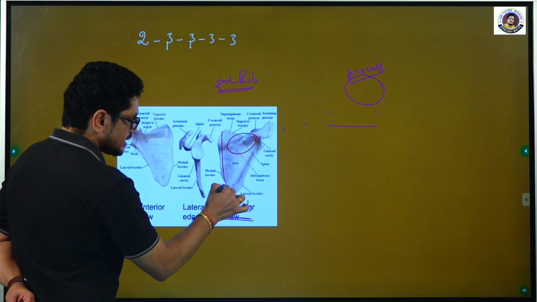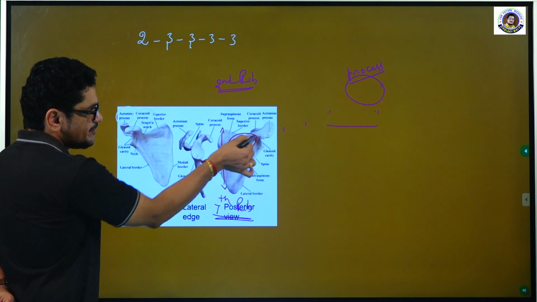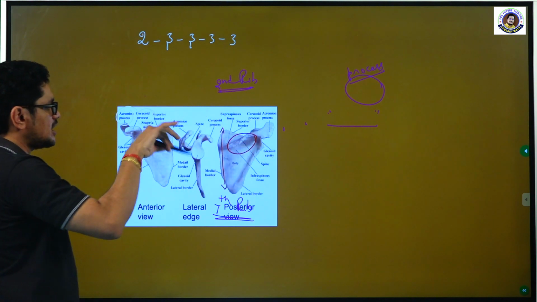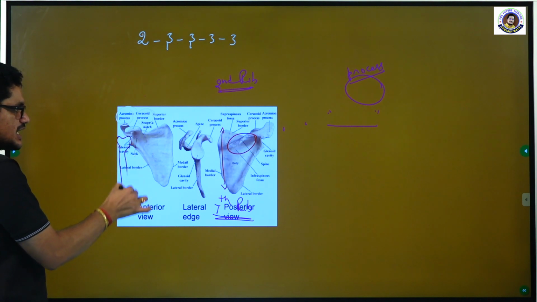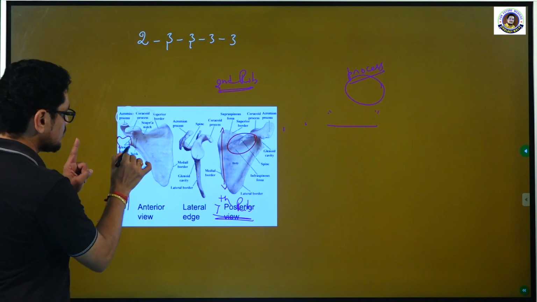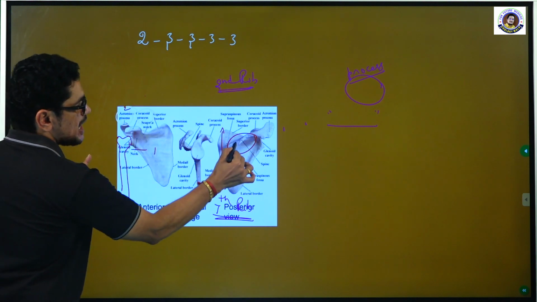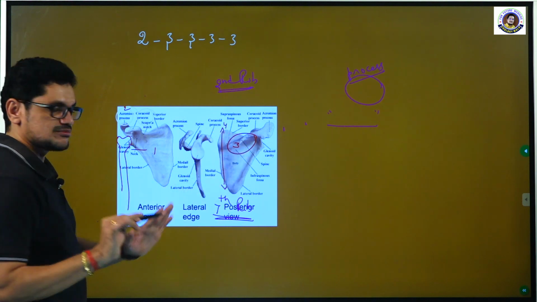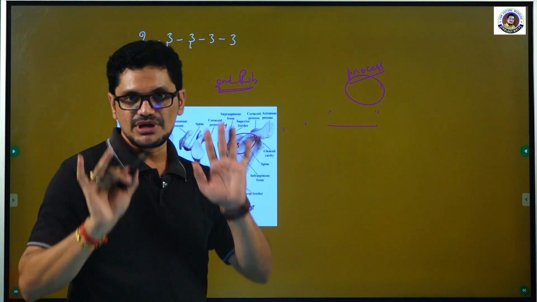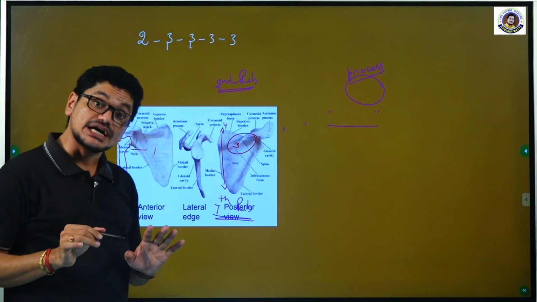The spine is present on the dorsal side, and from which rib to which rib it is present, and what is the depression where the head of humerus will bind? It will come and attach here like that. You have to remember number 1, glenoid cavity, number 2, acromion process, and the spine on the dorsal side, and from which rib to which rib. These are the questions which may come in the NEET aspect. That's all about the upper limb and girdles.